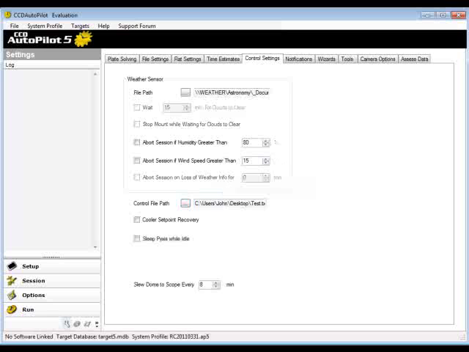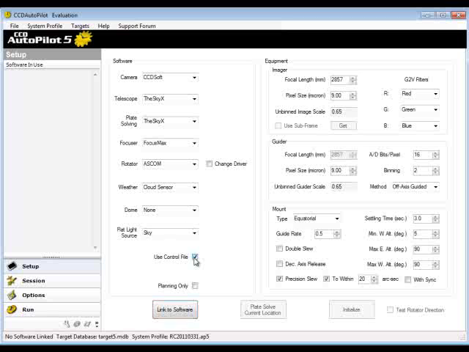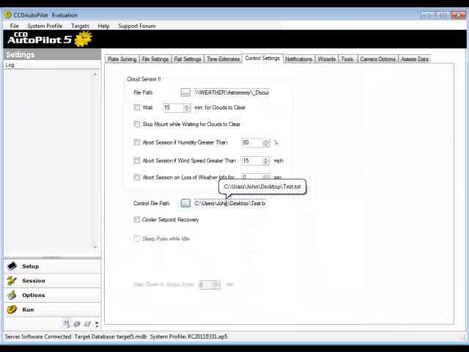And lastly, to have the control file specified in this path be used by CCDAutoPilot 5, we must return to the setup page and check the Use Control File box. And so, with this setting completed, the single line text file can control CCDAutoPilot's running session.